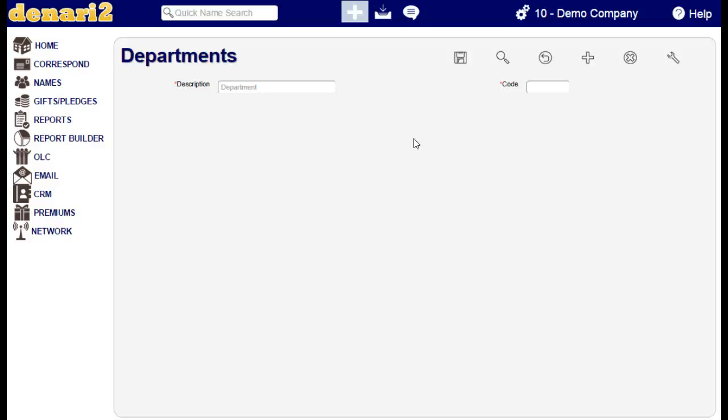So those are the codes that are associated with gifts. It is important to keep that straight. However, there is one exception just to make things a little more confusing. An appeal code can also be linked to a name record. Appeal codes in this case still represent your fundraising functions, but when linked to a name, they are tracking where that name came from. They answer the question, what fundraising function generated this new name record? We'll talk more about this in the video on name records, but for the most part, hang on to this. Appeal codes and fund codes, campaigns, and departments belong to gifts.